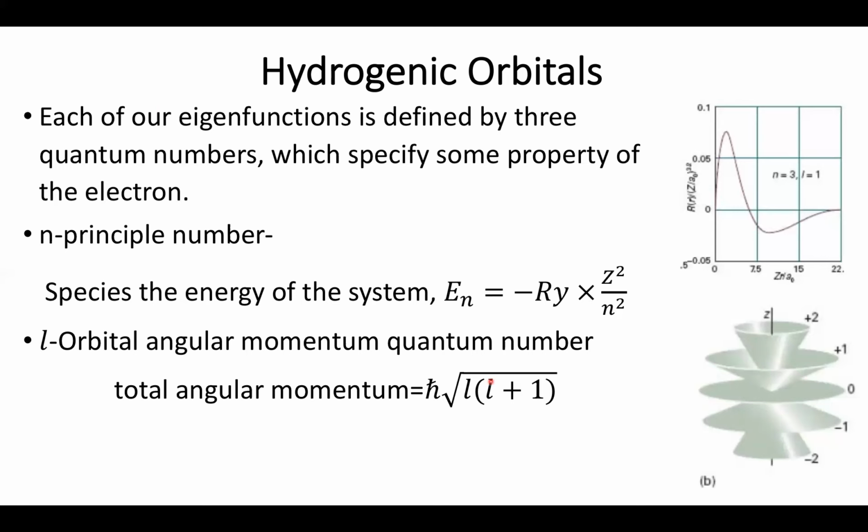So L will actually give me the number of angular nodes, or essentially how many ways I could take a piece of floss and cut up the density. So if I've got 0, can't really cut up the density. If I have 1 or 2, I'd have to take 1 or 2 pieces of floss to cut up the density. However, this just tells me how many nodes in the angular momentum I have, and again, the total speed. It tells me nothing about the direction in which it's pointed.